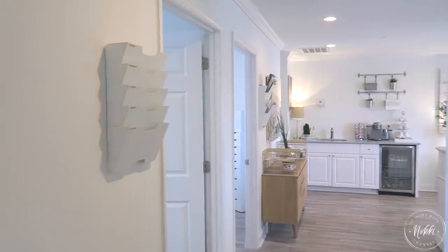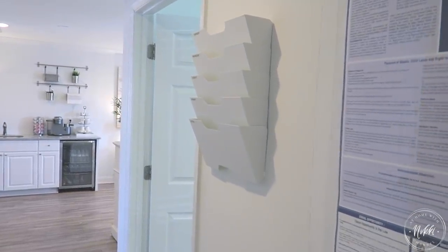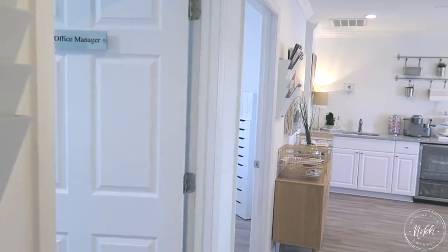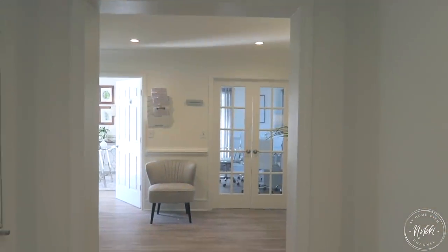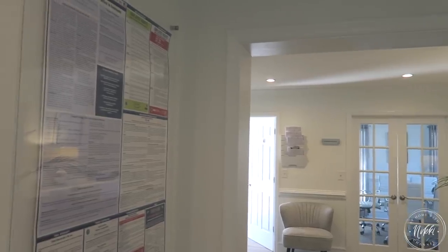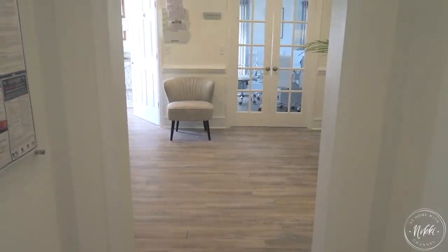We're still getting things moved around and settled in, but I wanted to give you a visual of the whole thing. This is the old office but it's still our office — this part is our front office. We're moving things around between offices. These two rooms are going to be one for the office manager and one for the services team. Now looking to the other side, this is the new portion — there's an opening here where this used to be a wall. We expanded and now have this additional part.